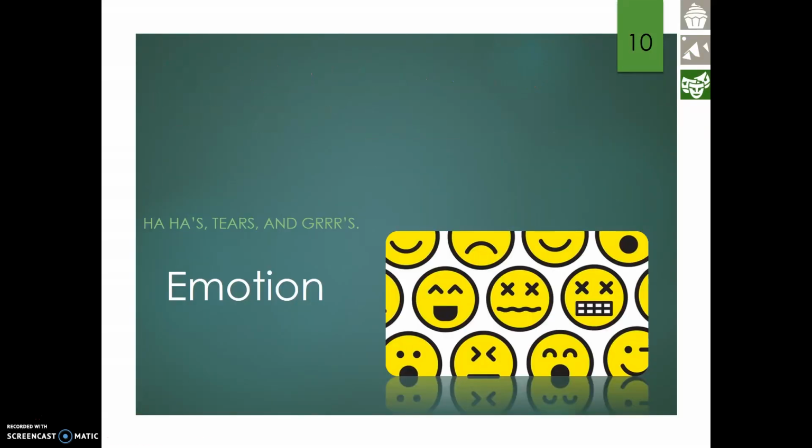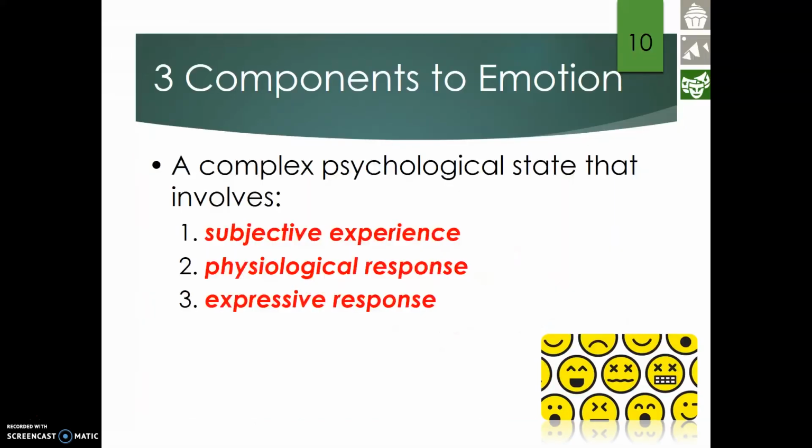So let's talk about emotion. Ha ha ha. There's a lot of emotions, but let me ask you this. Do emotions serve a purpose? What would William James say? William James, the founder of functionalism. Functionalism, the belief that all behaviors, and yes, even emotions, serve a function of survival. Yeah, emotions do help us survive.